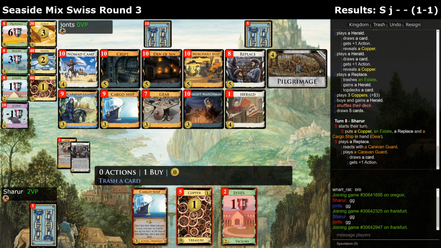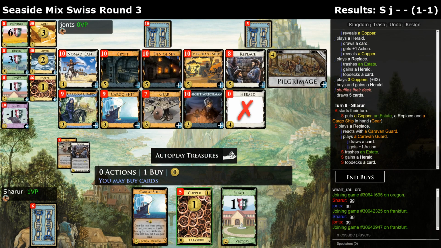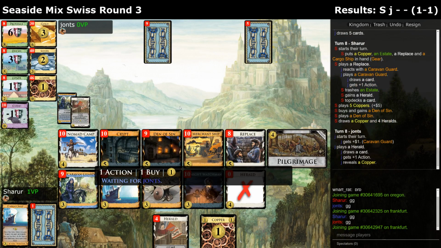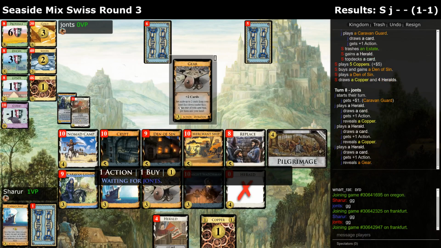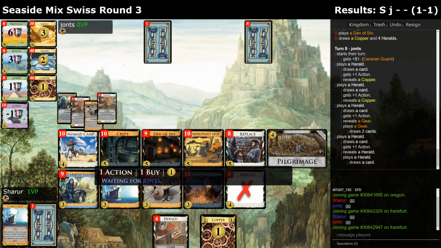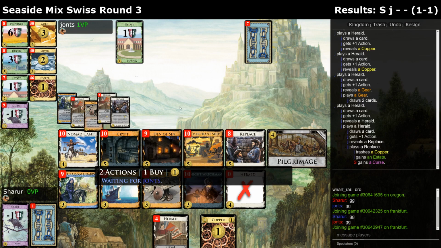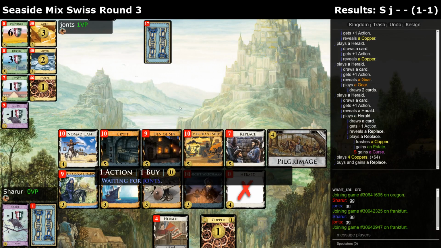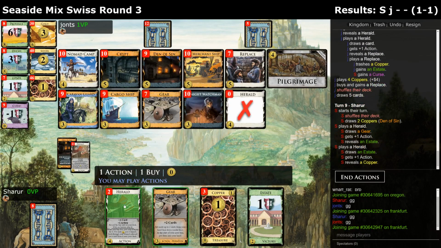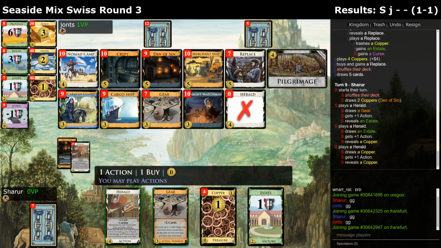Replace, Herald, probably a Den of Sin. I think he got 6 Heralds to my 4, which may not be the end of the world, but certainly annoying. I may have been too greedy with my opening terminals, but I'm not sure. This is really not the optimal way for this to go at all.